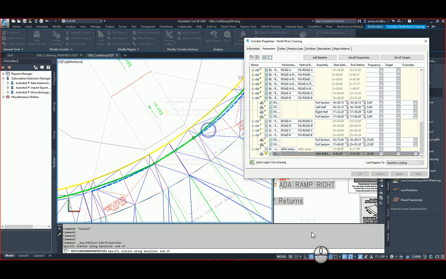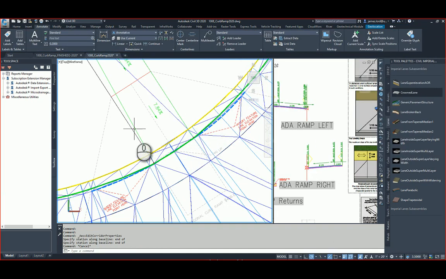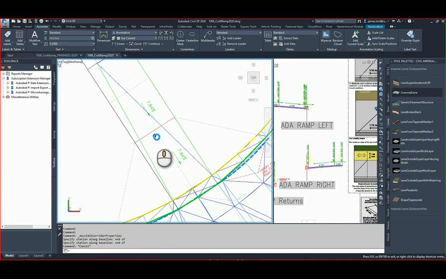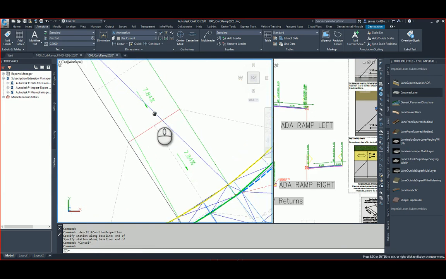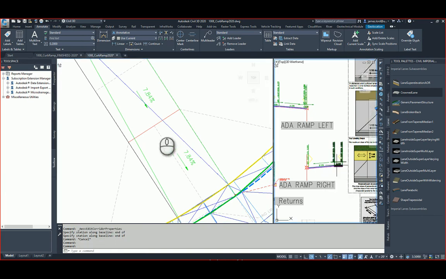For now I'm just going to say OK, and then rebuild, and you can see my slope is updated. I do have a ramp here, but the ramp keeps going all the way for the full 10 feet that I had it, but I know my adjustment's only going to be right here. So I'm just going to use a regular polyline to target where I want the ramp to end, and that way this landing that's on this piece right here will basically stop wherever I have this line.